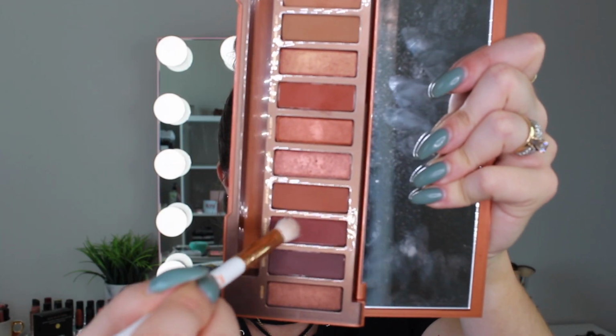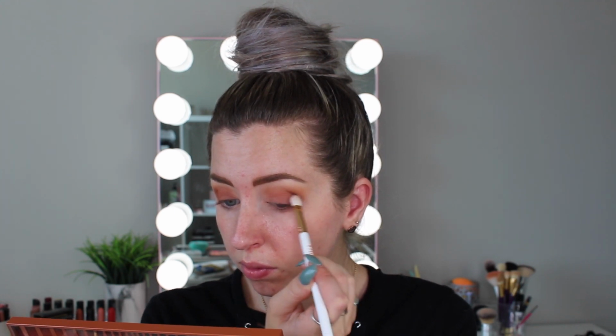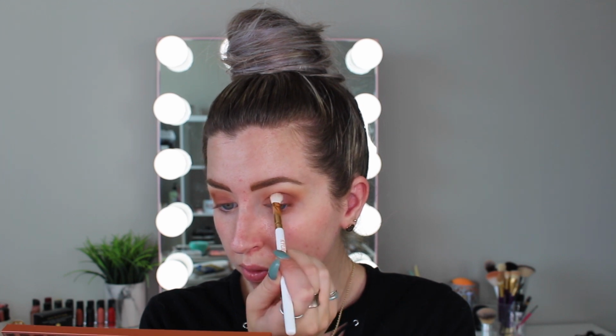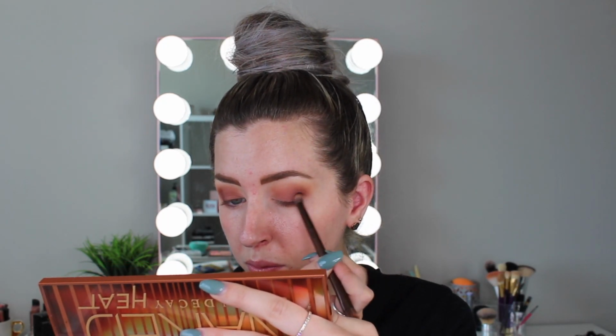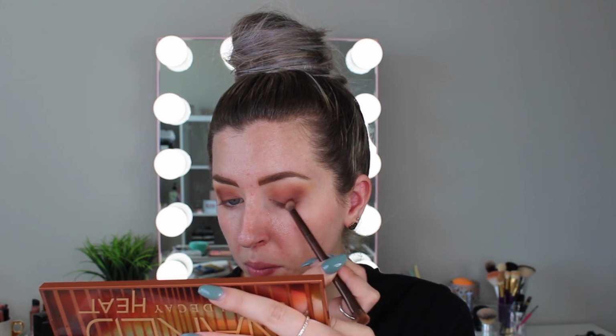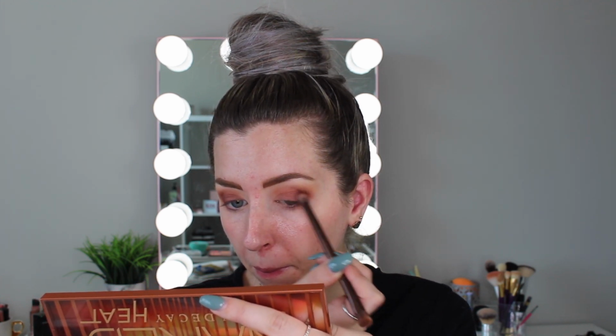Okay, now I'm taking that deep burgundy shade on a more precise blending brush. I think it's by Kylie Cosmetics, but I'm just putting that in the outer V, and then I'll softly blend it into the crease, but mostly just keeping it low. And then I'm taking that deep purple shade, the deepest one, with the brush that it came with, and doing the exact same thing. This will add a more dramatic effect to the eye and make it a little smokier.